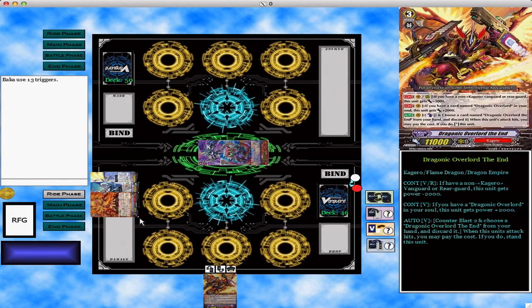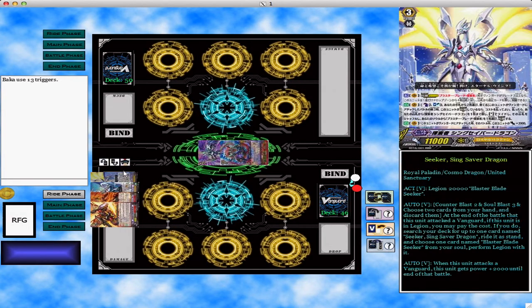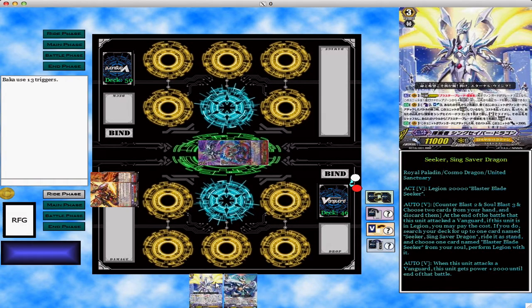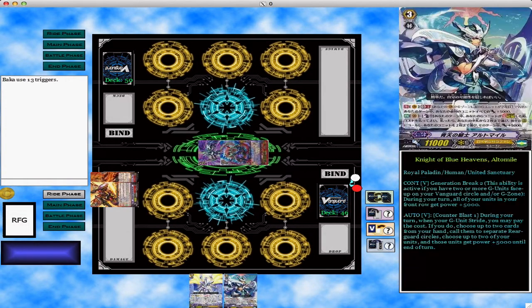So let me talk about them. Thing Saver: you can easily get the units you need. You can superior call them, especially with that new Jewel Knight card. I can't remember the name of the new one. It came as a promo. That will really help you.